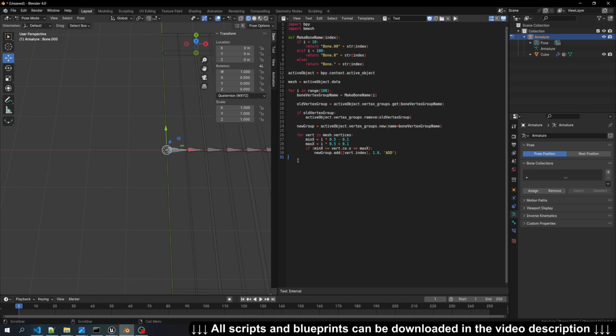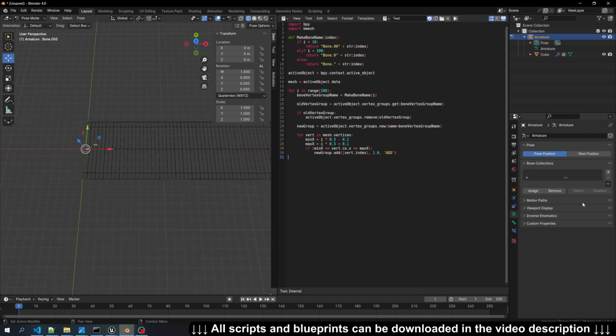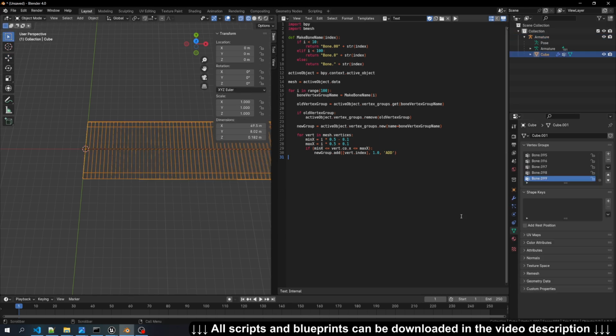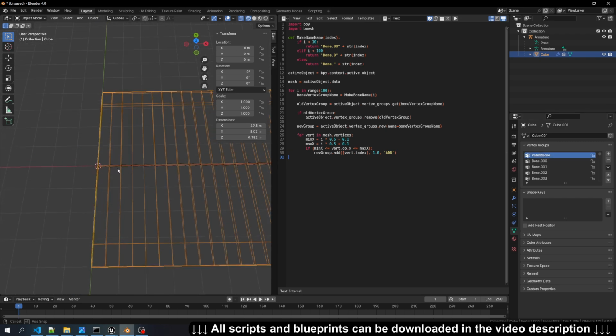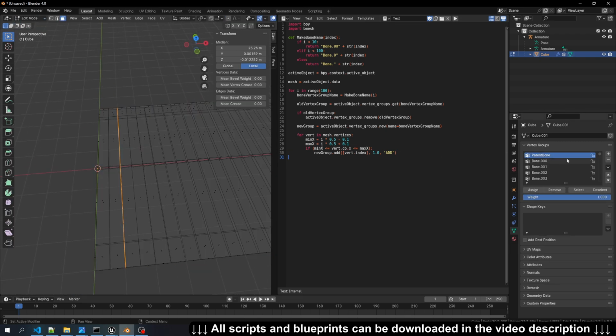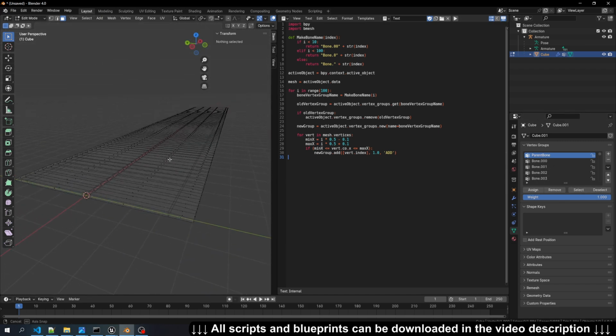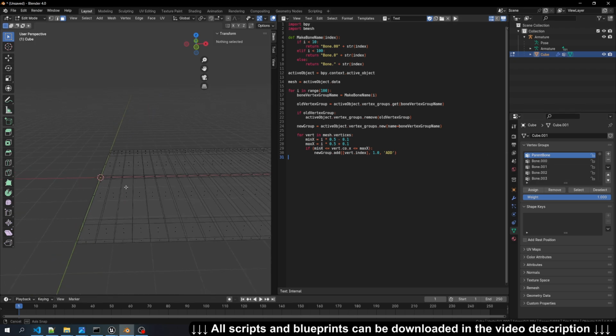And it does as well. And I also want to check that the parent group is not controlling any vertices. So the parent bone should just control all the child bones. It shouldn't actually control any vertices directly. So I can go back to edit mode and deselect everything, hit select, and yeah, there's nothing selected. So the parent bone's not associated with any vertices.